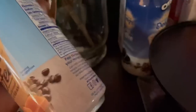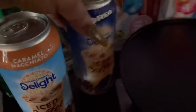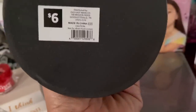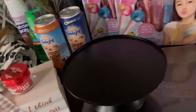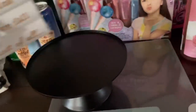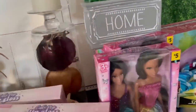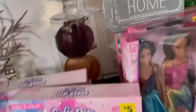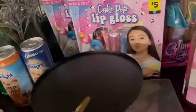I thought I'd try these little iced coffees by International Delight - I've never tried them before. I got the caramel macchiato and the Oreo, which I thought was interesting. I also got this little stand here - this was $6 at Dollar General. I thought it was cute and I'm gonna use it probably to stand up some sort of decoration, maybe with one of my vases turned upside down with some pumpkins in it. I'm working on that mentally.